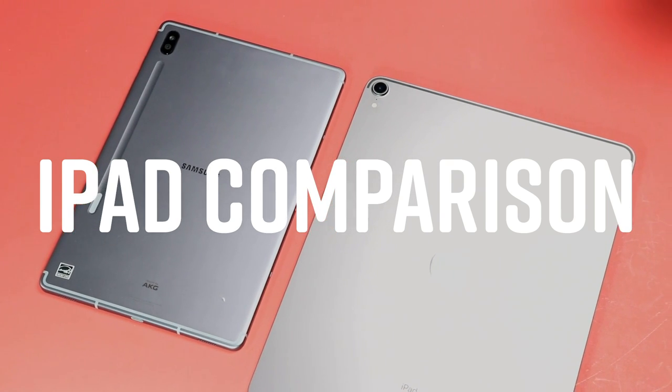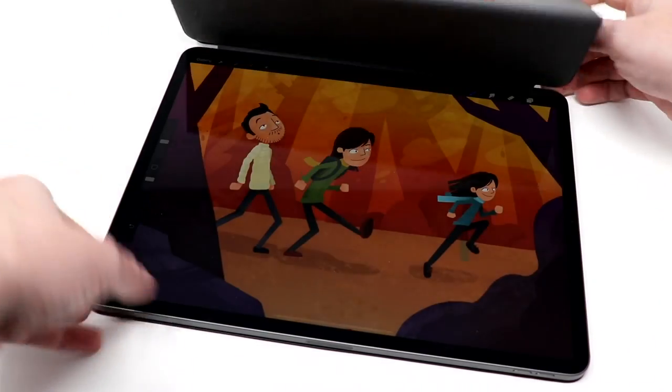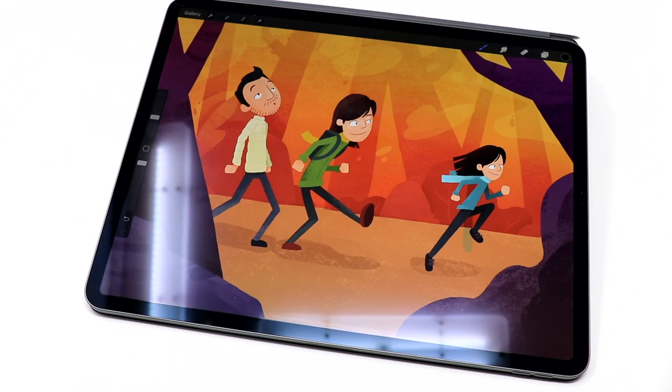I know there are people who hate it when I compare Samsung products to Apple products, but when we're talking about tablets, the iPad seems to be the undisputed king of the space, so we have to. It's been four years since the iPad Pro came out, and at the time my critique was that the hardware was great but the apps were just sketching and coloring apps — for hobbyists, not hardcore art apps. That has changed a lot. I'm not yet ready to say the iPad is a full-blown laptop replacement — I tried that in another video — but I think it's getting there, and compared to this it's a heck of a lot closer. What it comes down to isn't the hardware — it's all about software.